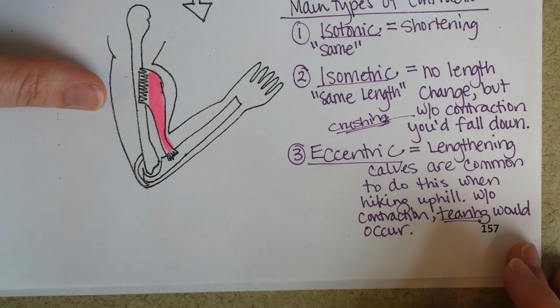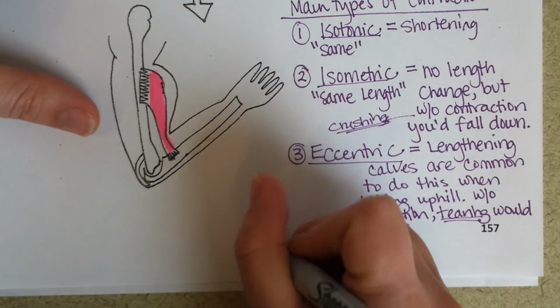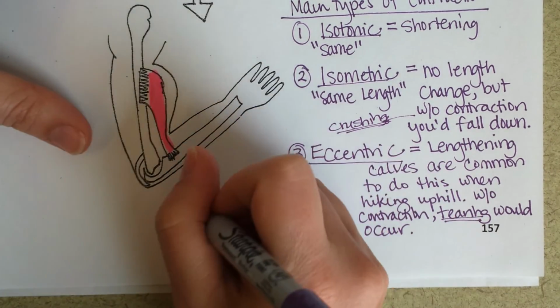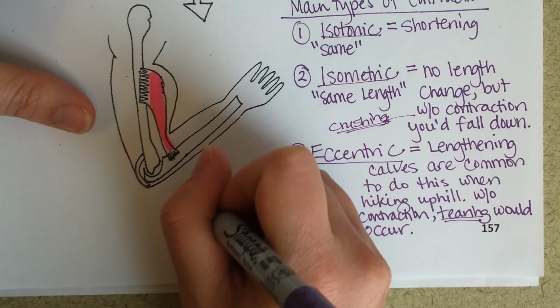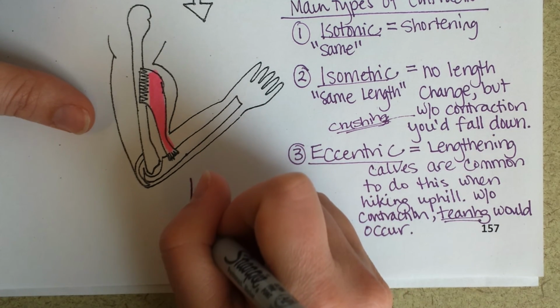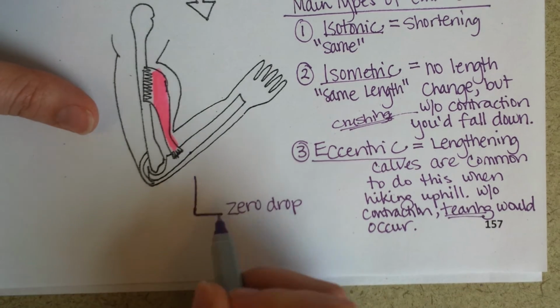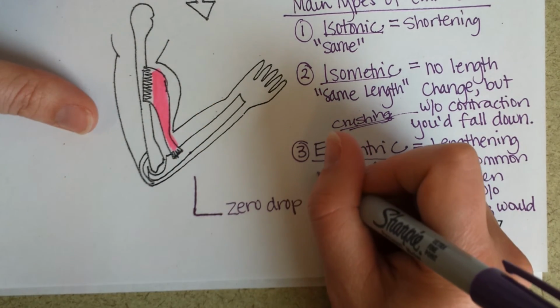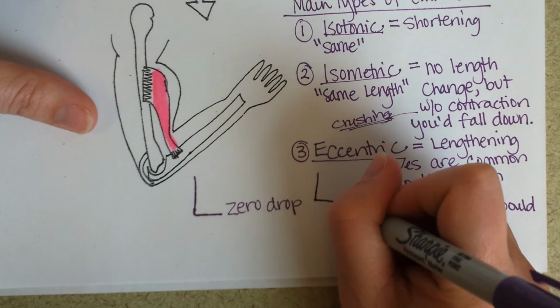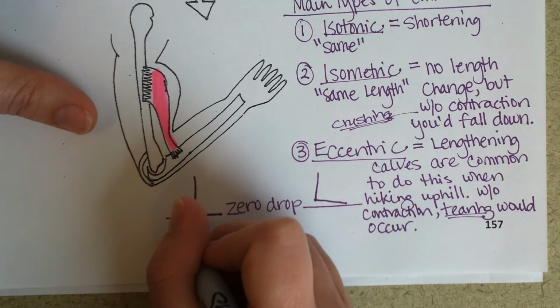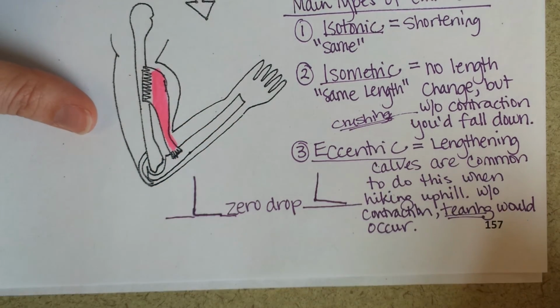There's a new kind of shoe that is popular these days. It's called a zero drop. My husband has gotten really into these. So if you imagine this is the back of the calf, a zero drop shoe is totally level with the ground, whereas most running shoes are more like this. So do you see how you're not level with the ground? A zero drop shoe is level with the ground.